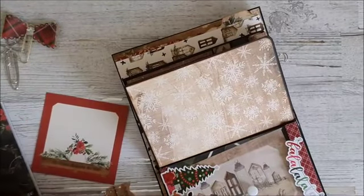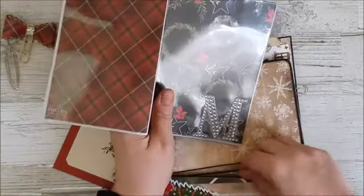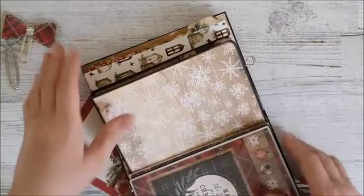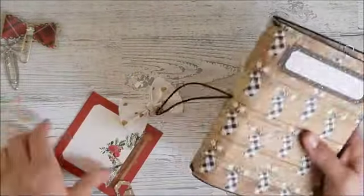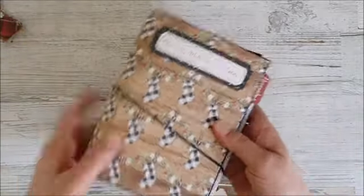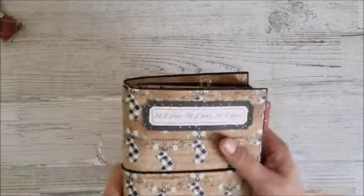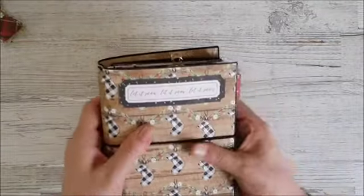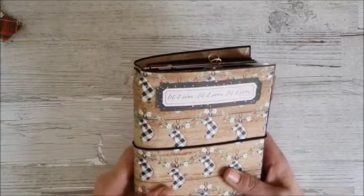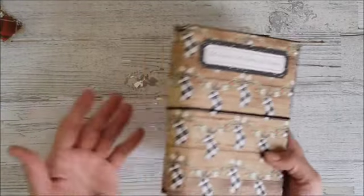Okay, and then I'm pretty sure these join up together. And I've probably got them around and back to front the other way. So, okay, perfect. Minus the odds and bobs there, it goes back together perfectly. And you don't need anything on there. I'll probably take that off because it'll get caught in my handbag, and I don't want that to happen. So, that's it there. That's my Christmas notebook, Christmas planner, I would say, for me.